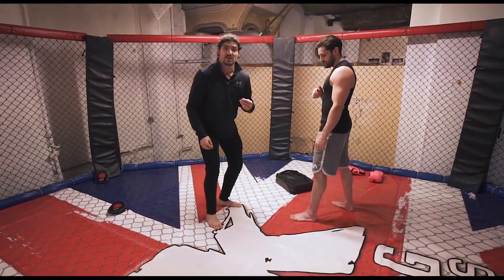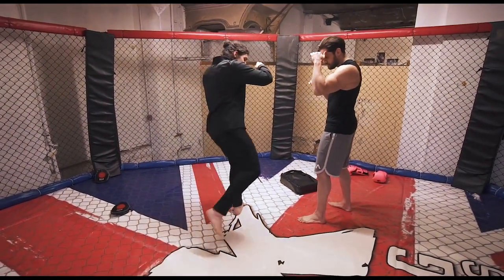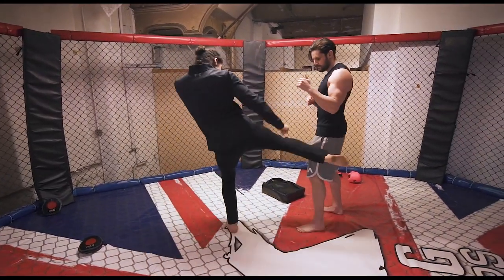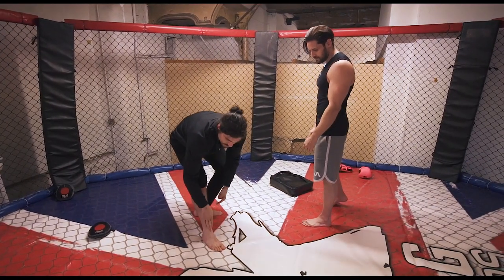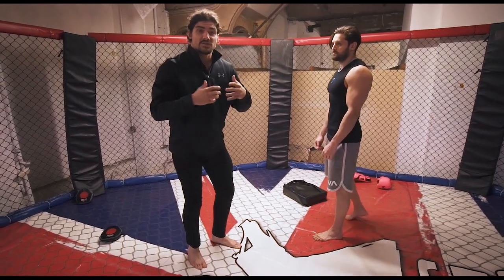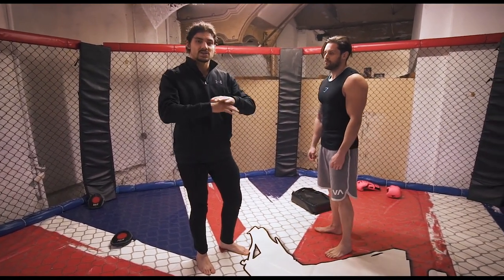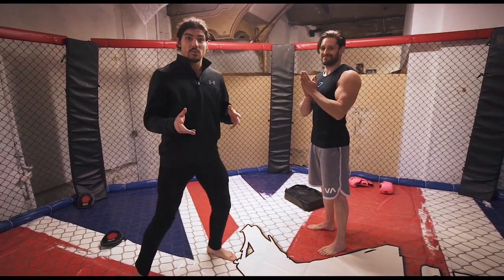The part that I'm hitting with is very, very important. I'm not kicking where I do everything right and then hit with my foot. I'm going to make sure I turn and hit with my shin — this part right here, not with my foot. At first, guys, if you've not kicked before, your shins are going to be very delicate. That is completely normal, so don't think there's anything wrong with you because it hurts.